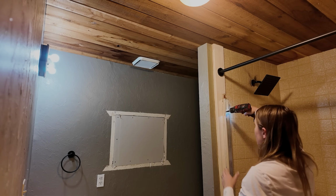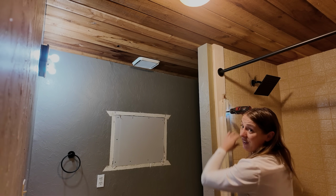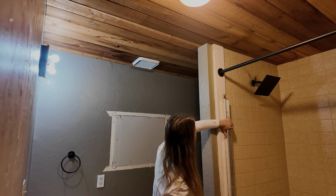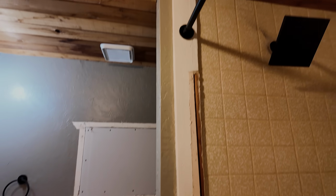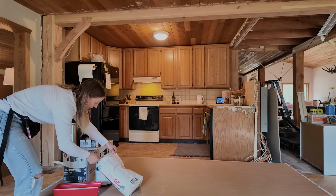When we first bought this there was a glass door here, and I took it off, but I left these and just put a shower curtain over it. So it's finally time to get rid of this. It's not the best. It's not the worst. I think with a good clean, we can get a lot of that off, and then I'm gonna try and reshape all of this. Okay, so I'm gonna get this stuff.